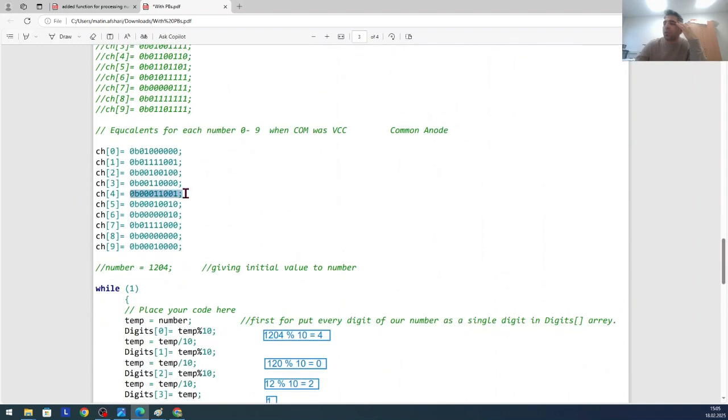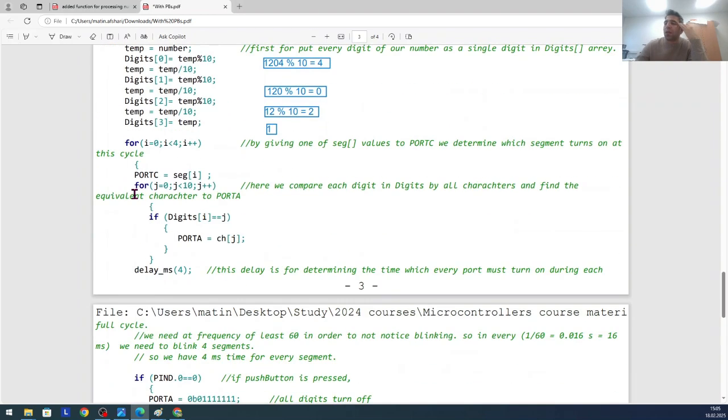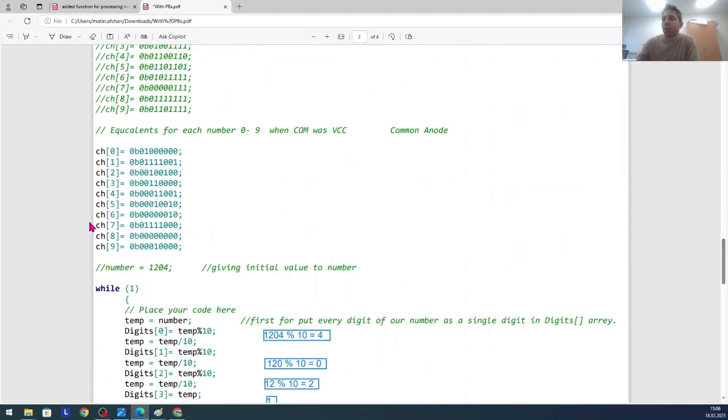We take this configuration of the outputs in pin port A and put it in port A. This is how we update the LEDs. We tell number 4 should be shown in the LED by putting this configuration there. It will turn on the most left digit to show 4.